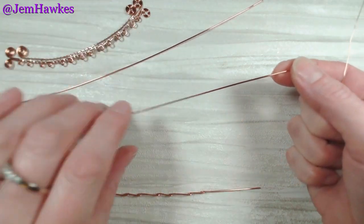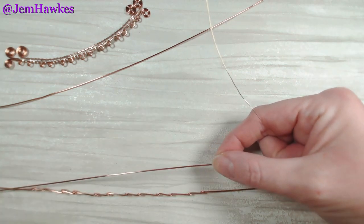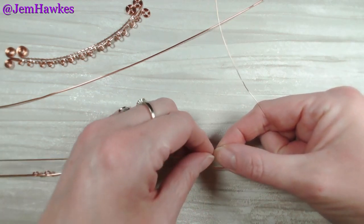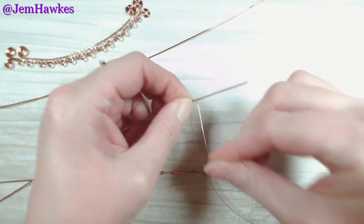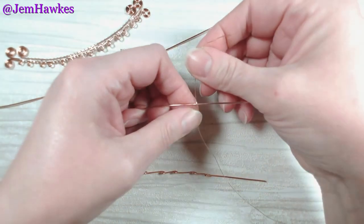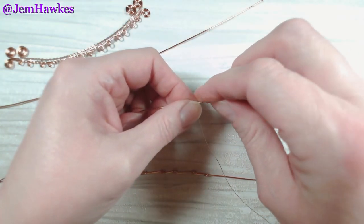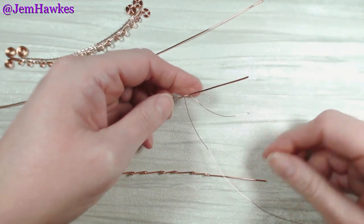If they're both the same, it doesn't really matter. And what we're going to do is start just about here so that we're outside that first loop. I'm just going to lay a little bit over the top and then I will rotate that wire 5 times around that central heavy wire. So that's, I think, 4 and then 1 more going over the top. What we need to do is bring that finer gauge wire tail down underneath.